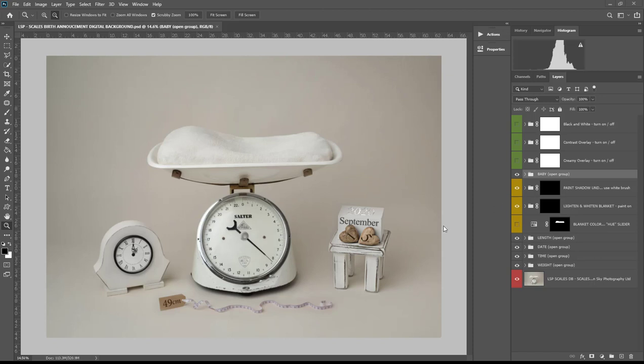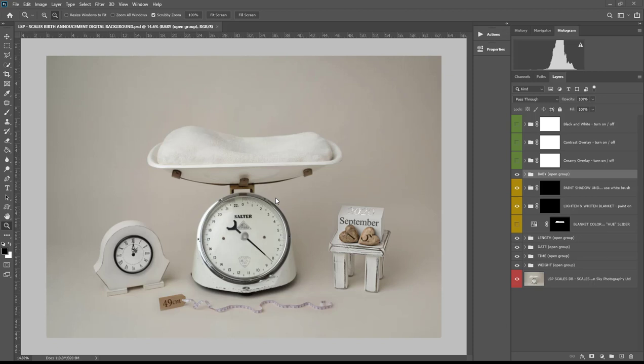If you're using Elements, you may find a few of the bonus layers included, which I'm going to show you in a little while, don't show up. For example, curves layers may not work so well in Elements, but that doesn't matter too much and you should be able to use all the main elements here just fine. So let's get started with the tutorial.